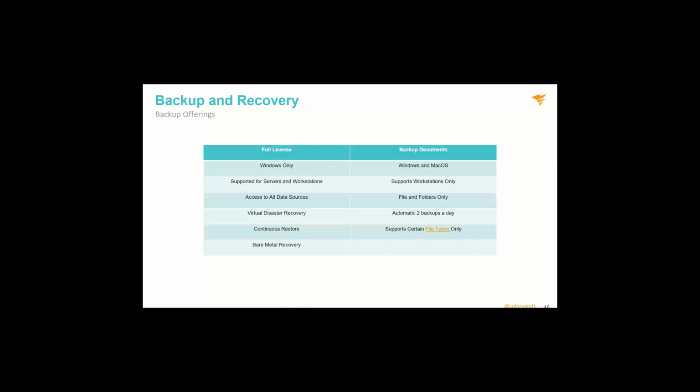We have certain file types that it will automatically back up. Then you don't have any profile or any schedule that you can create. Basically, this is a setting where you turn it on and forget about it. It will back up twice a day. So you have 56 versions for a month, and the retention is 28 days. For the full license, the default retention is 28 days, but you can leverage our archiving, so you can keep the file as long as you like.